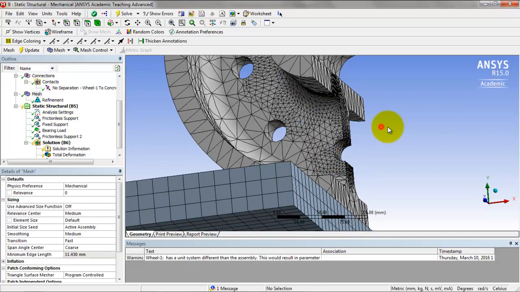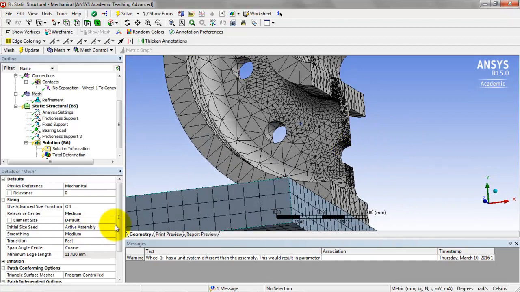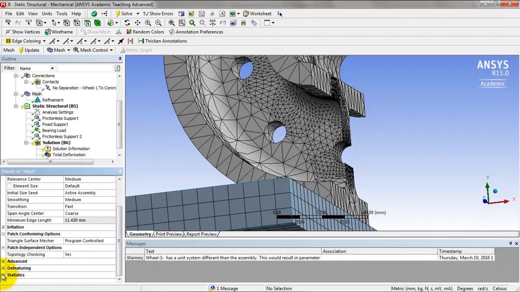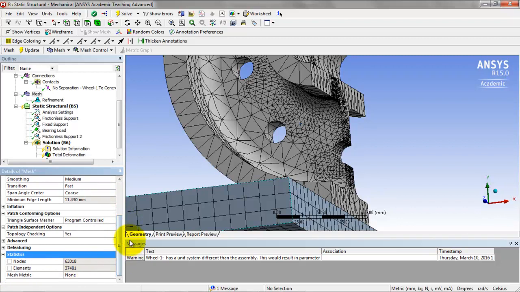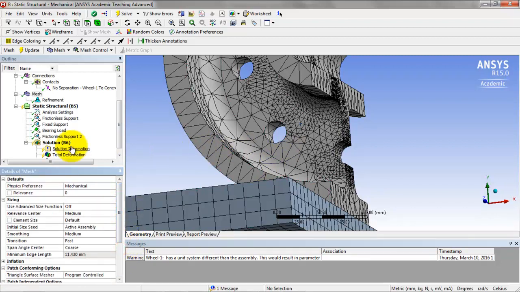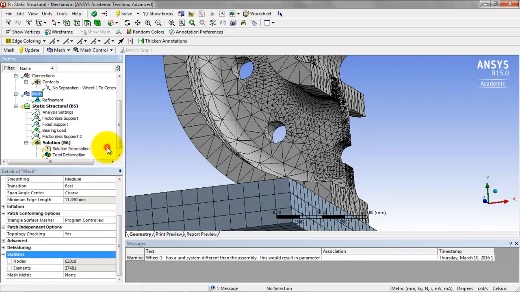All right, that's a lot better. A lot more nodes in there. Still probably could be more, but I hope we didn't hit our limit here. Let's see what we got. Yeah, we're still good on the limit. All right, so let's see now when we solve, let's look at our stress at those points there.